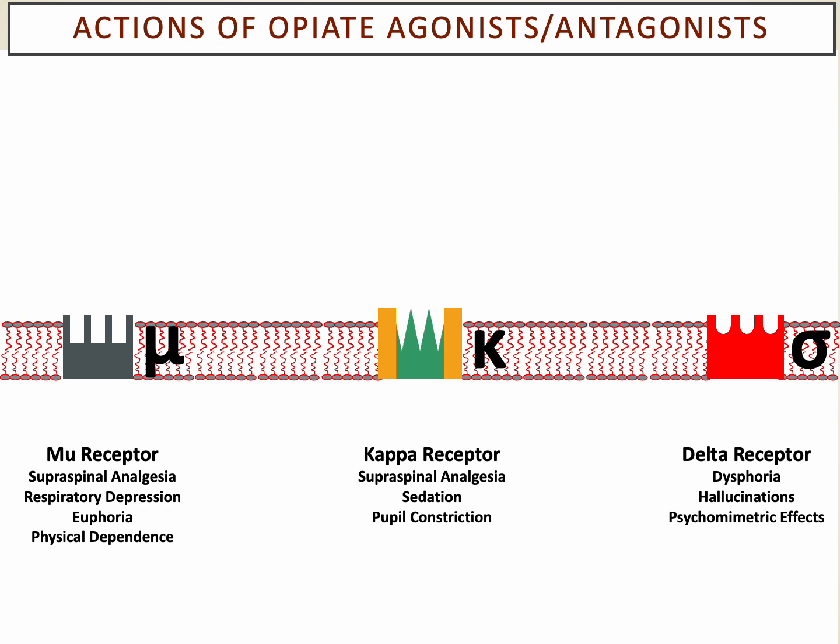So as we get started and think about the specific agents, I think the first thing I'd like to share with you is to think about the different opioid receptors and what an agonist or an antagonist to each of those receptors would do. So let's first look at the mu receptor. And the mu receptor is really the primary receptor we think about when we think about opioids. By giving an agonist at a mu receptor, we see supraspinal analgesia. We see also respiratory depression.